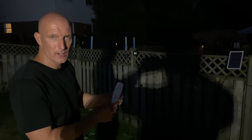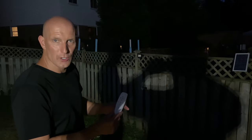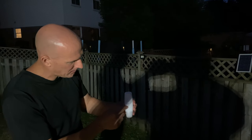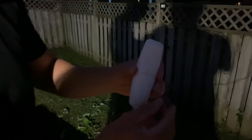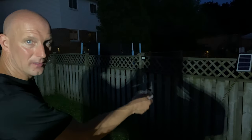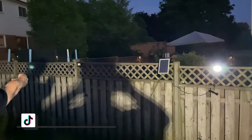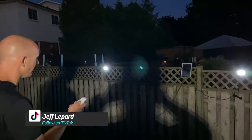It's nighttime now and we're going to give this a go. It's been charging all day. Before you get started, pull the tab on the back of the remote to allow the battery to make contact. Turn it on — you point the remote at each light you want to activate. You can see this one's on, and I can turn the other one on just by pointing the remote at it.